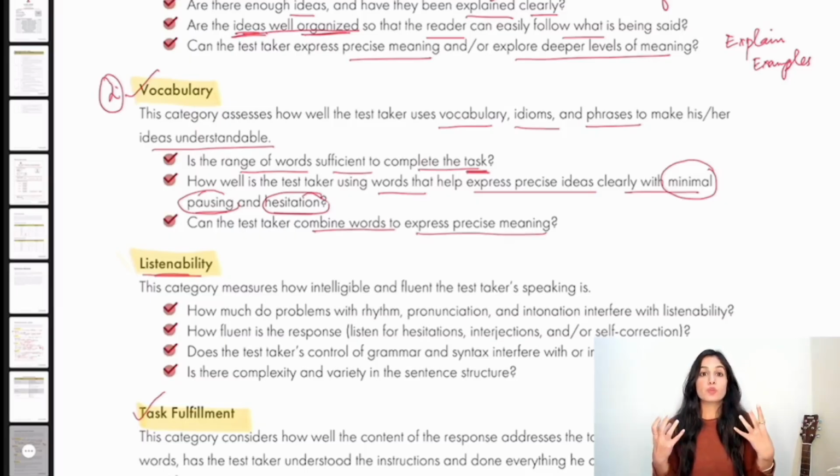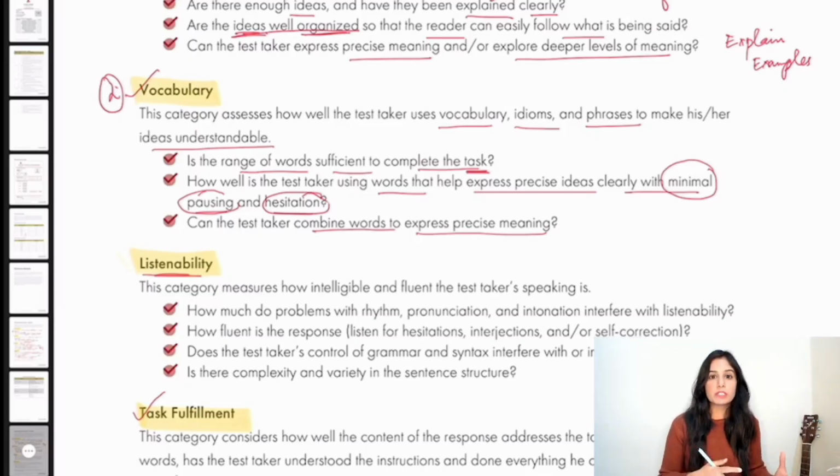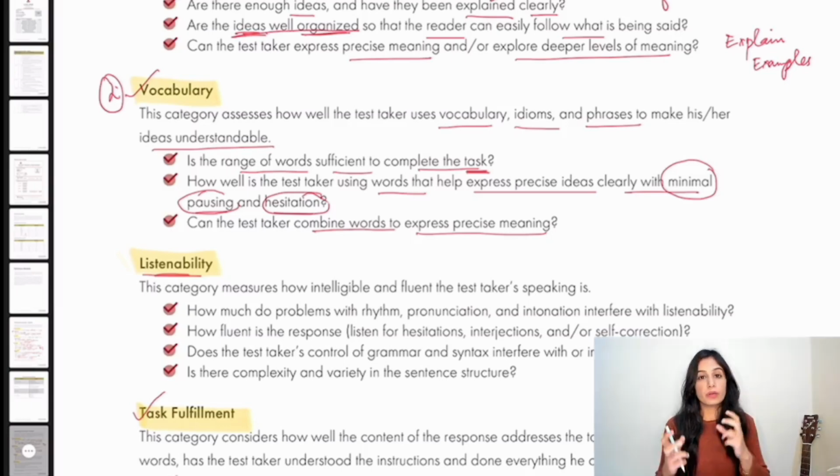So you have to use topic specific vocabulary that is related to the question that is at hand. If the question is about, let's say, a cuisine, some sort of food item, you have to use topic specific words like delicious or scrumptious. Or you could use words like ingredients. These are words that are used only when you're talking about dishes or food.